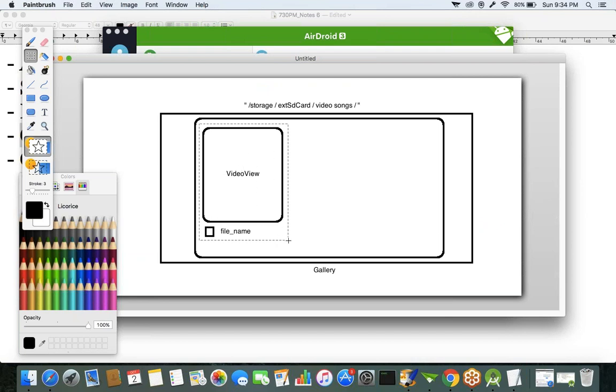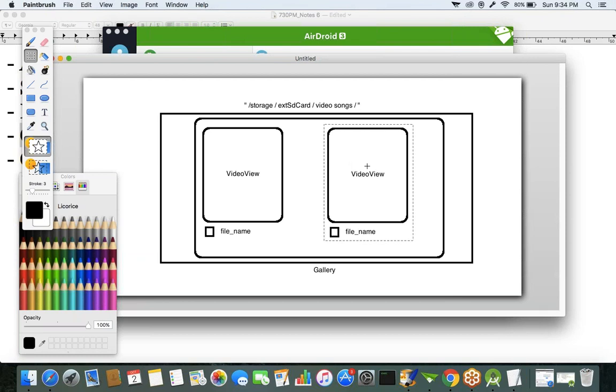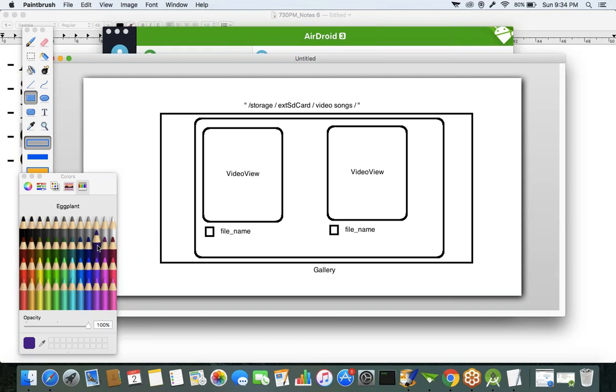Like this, however many videos are available in that folder, I want to get the whole list of video files and present the data in this format. This is one video file and this is another video file. If you slide horizontally, you will get the list of items. So horizontally, if you want to present any data, we use the gallery component. And for presenting the data in this format, we use the custom adapter concept.